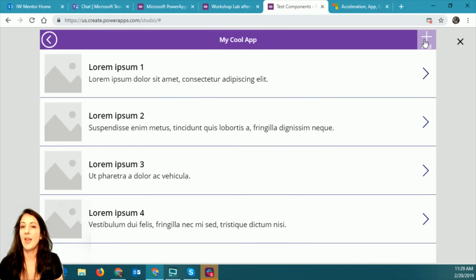So whatever I'm adding, if I'm on a screen of projects, I can add a new project. If I'm on a screen of tasks, I can add a new task. So it's dynamic. Wherever I am, it's the same generic add button.